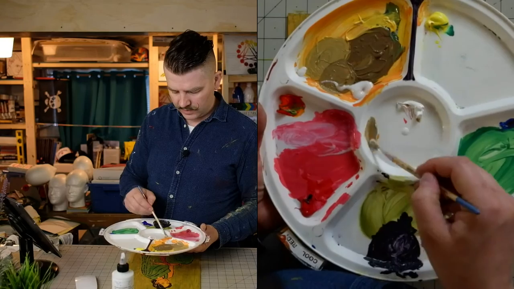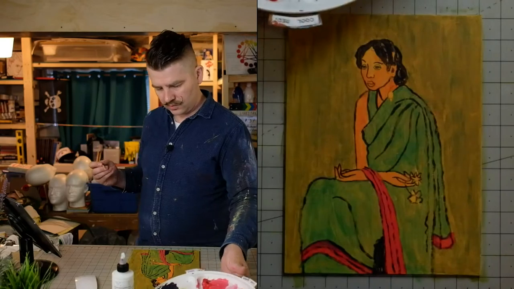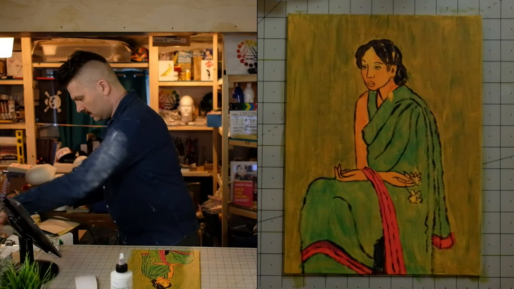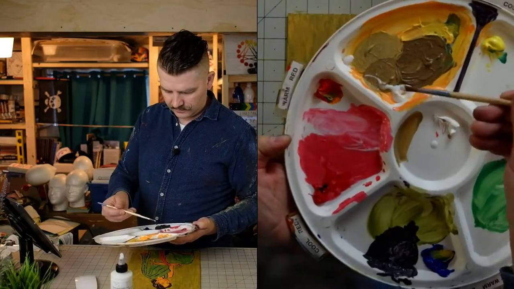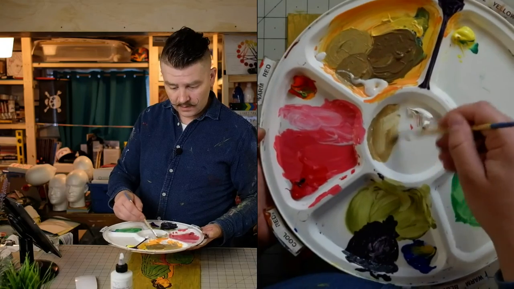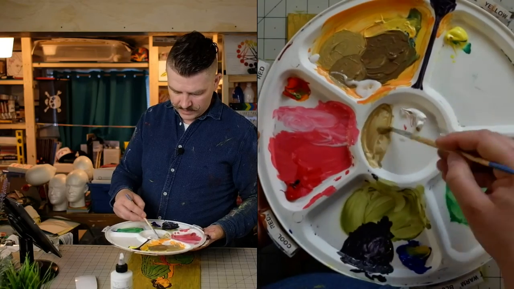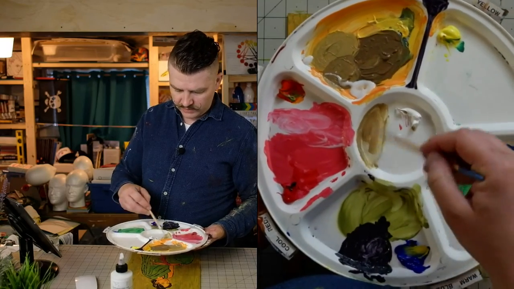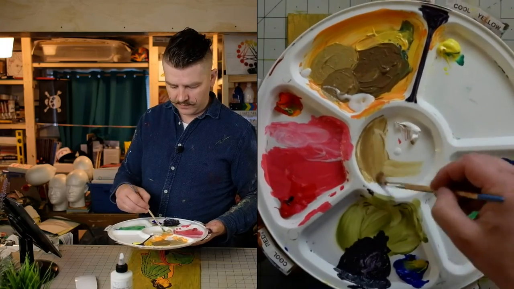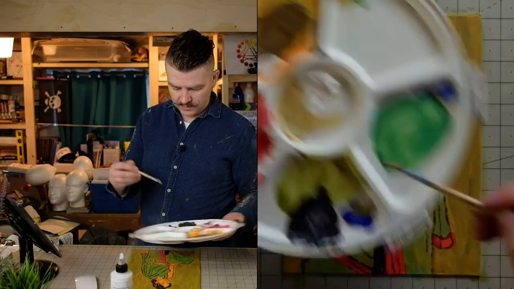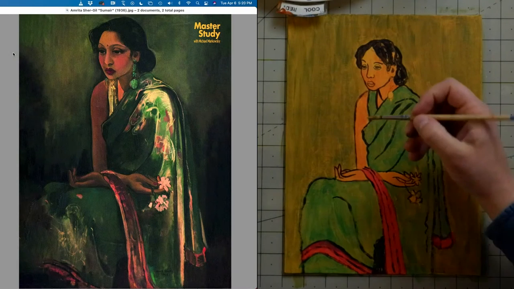And I'm gonna take that, and with my brush, I could wipe my brush off. Maybe I should, I'll do that. Just wipe all of that paint off, and take this glazing fluid here. And now I've got a very transparent brown. Right, see how when I paint, it's barely visible, which is perfect. Because now I can take this color.